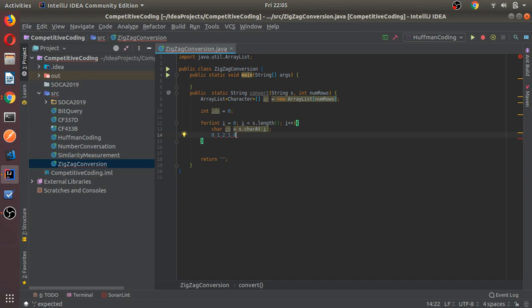So basically we need to increase and decrease, but I'm thinking of an effective way to increase and decrease as a mathematical formula, but I don't think I'm able to. Let's see, 0 1 2 3, 3 mod 3 will give us 0, 4 mod 3 will give us 1. That won't do, but 0 1 2 1.